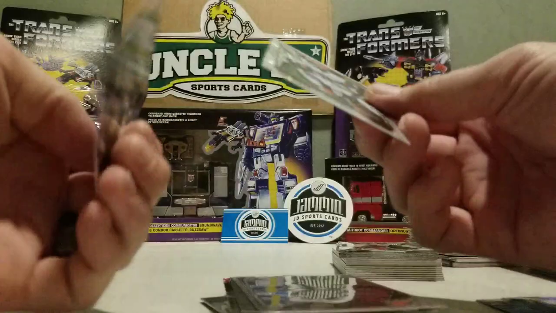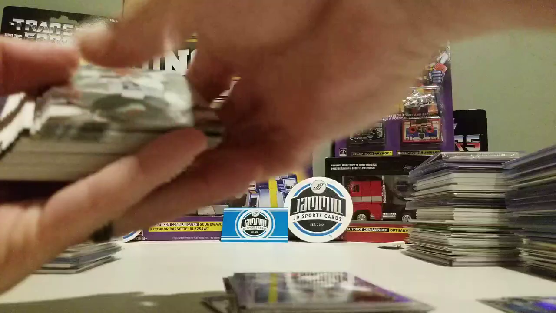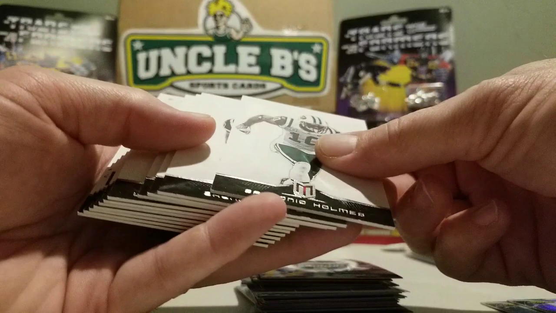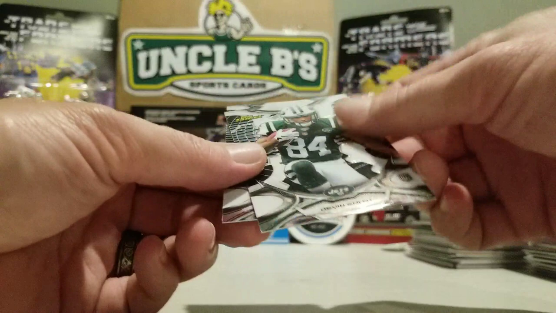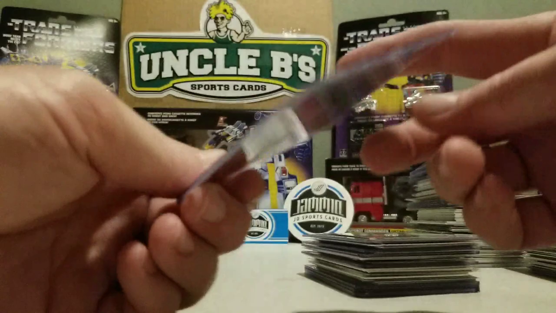Johnny Manziel. Bowman. This is the, they called the ice back then, I think, or something like that. Johnny Manziel purple. Johnny Manziel, Bradford, Williams, Decker, Ty Montgomery, Randall Cobb. Some Momentum: Holmes, Green, Jackson, Lewis, Blount, Percy Harvin, Mike Wallace, Greg Jennings, Roddy White, Fred Jackson again. We have a Johnny Manziel rookie Prism short print. Ricky Watters, rookie. Wow.